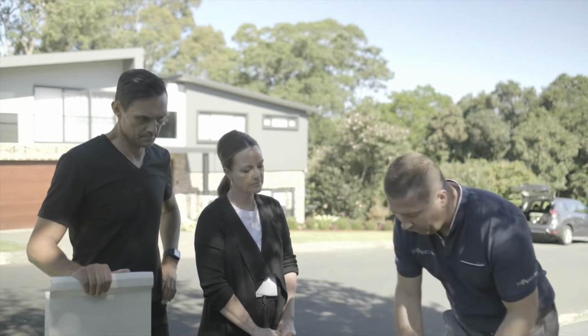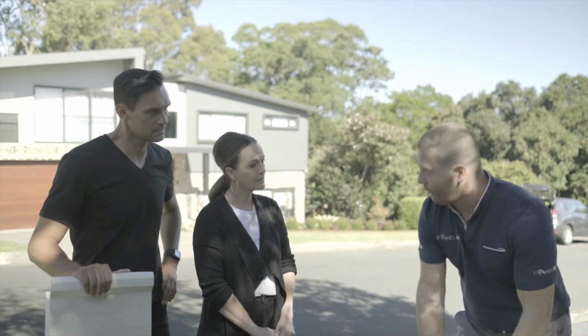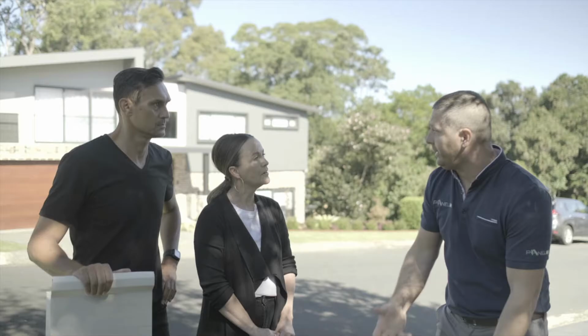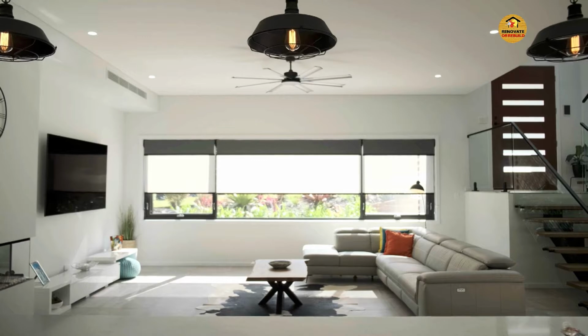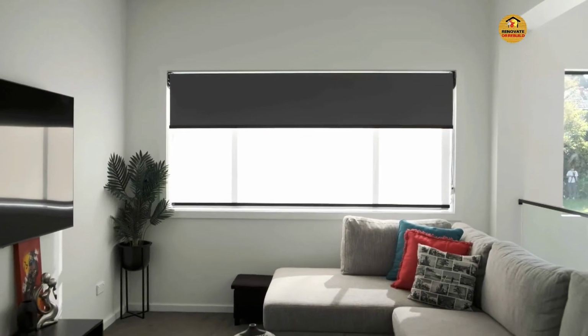So these walls get cladded. On top of this is the external wall. On top of this, we would apply a cladding or even brickwork or COLORBOND on it. Pretty much whatever you want. You can achieve any finishes. On the internal side, you put plasterboard on top of it. So when it's all cladded and the plasterboard goes on, you can't really tell what's in it.